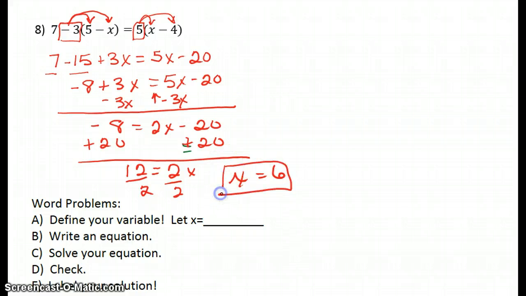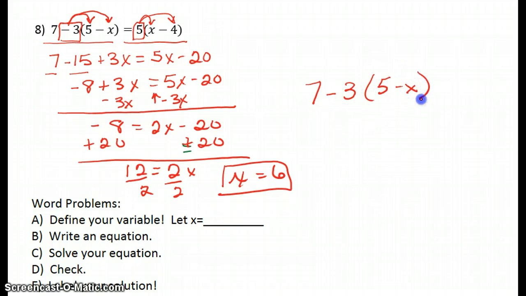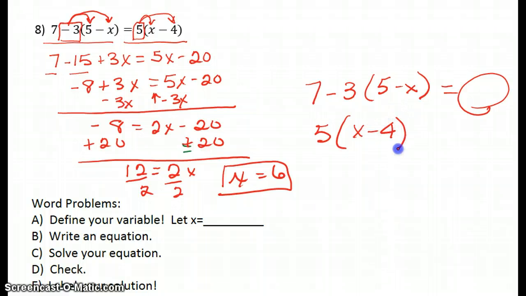In order to put this in your calculator and check it, remember you need to store x as your variable, and then you'll have to do two separate equations because your calculator will store it both times. So you're going to put in -7 minus 3 times 5 minus x, and you want whatever that equals here to be the same as when you put in your calculator and get 5 times the quantity of x minus 4. Okay, let's see how this applies to some word problems.